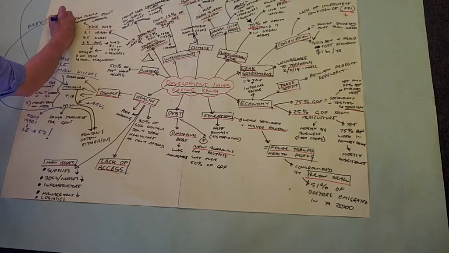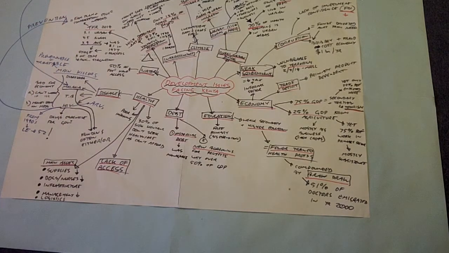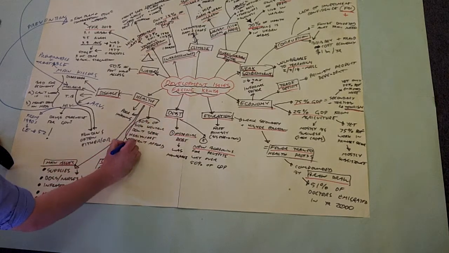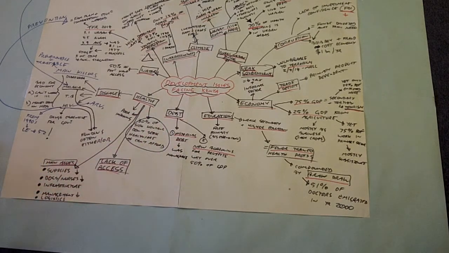One of the big things we looked at in terms of why people's health is not improving as quickly as it should is the cost of drugs. We found that 30% of sick people in Kenya do not seek healthcare, not because they can't access it, but because they cannot afford it. So if you're looking at the issues with development with health in Kenya, and worrying about infrastructure, then for 30% of people infrastructure is not the issue, it's the cost of it.